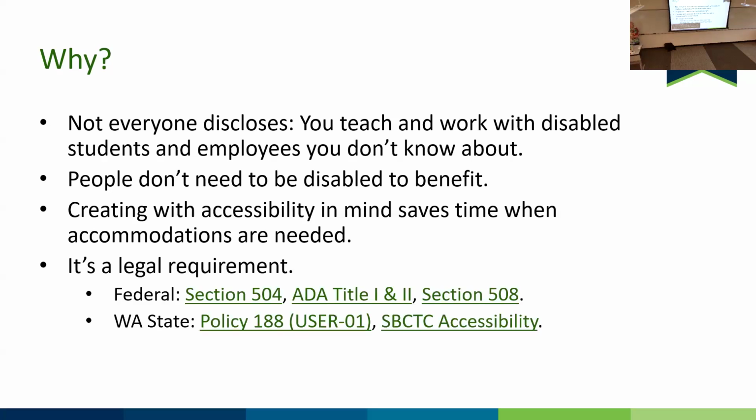And then, very importantly, these are legal requirements. We're covered under Section 504, the ADA Title I and II, and Section 508 on the federal level. Here at the state level, we're covered under what is now called User 01, but is also known as Policy 188. And then SBCTC has an accessibility policy. So we have a lot of things telling us that this is something we really need to be paying attention to, in addition to the fact that it's just good to do.